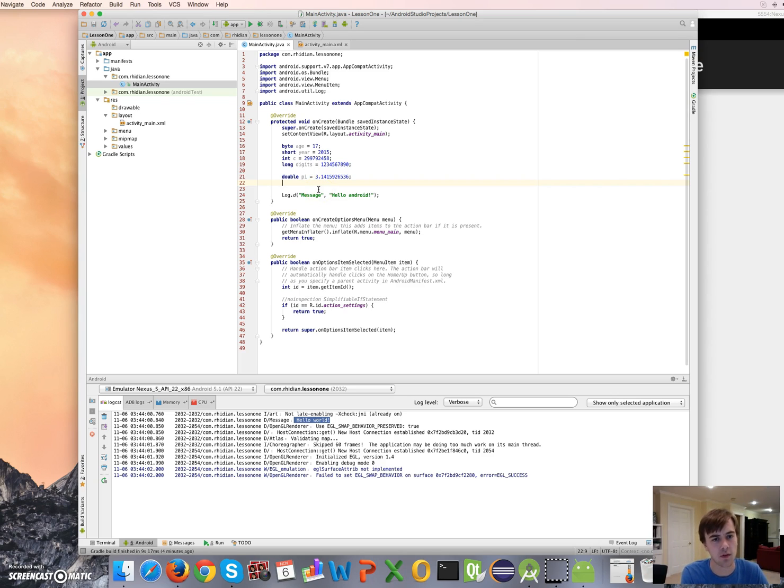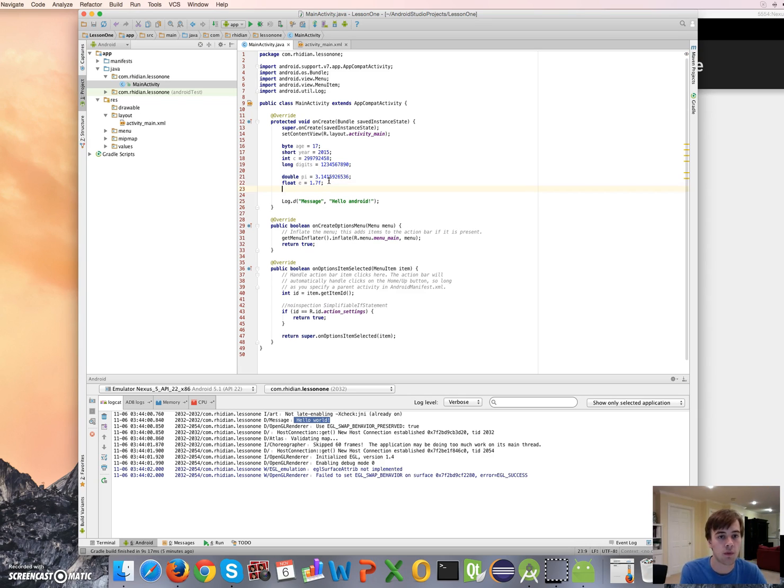The next one is called a float. This one's a little bit less precise. It only takes up half as much memory on your computer, but it can do the same thing. We'll call it e. It's like 1.7. And then make sure you put an F at the end so that your computer knows to store it as a float, or that this 1.7 is a float and not a double.